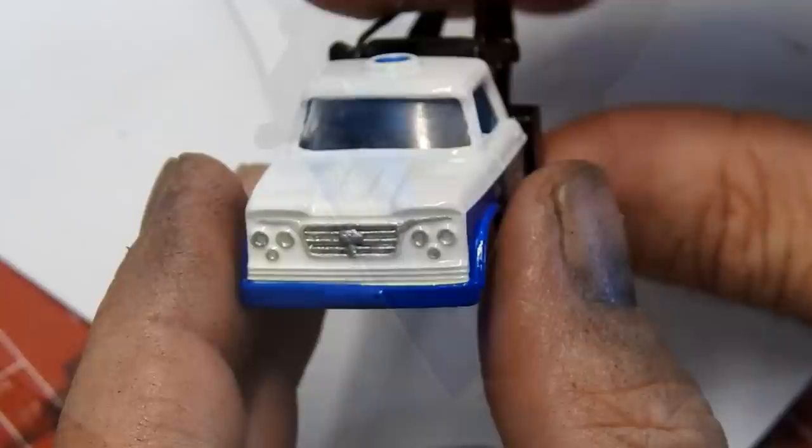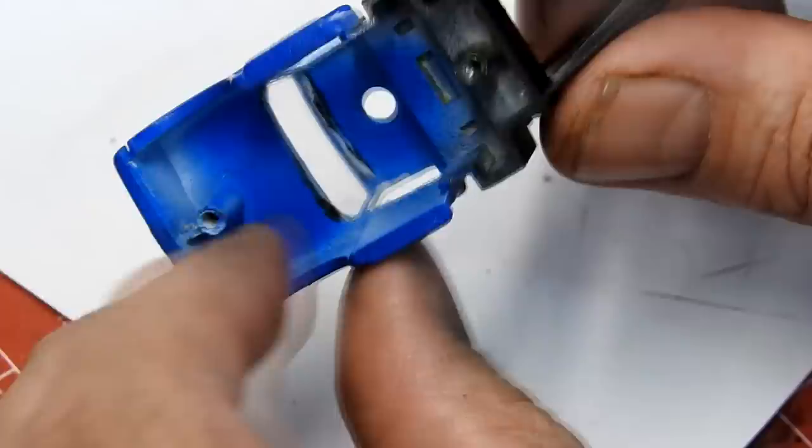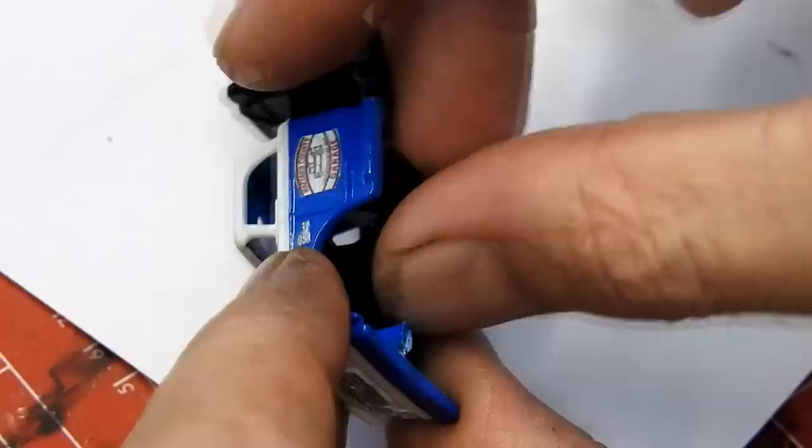And here it is after it's been glued in. See, I've added just a tiny bit of glue down the bottom as well. Now I've cut myself an interior out of another old car, I don't know what it was.